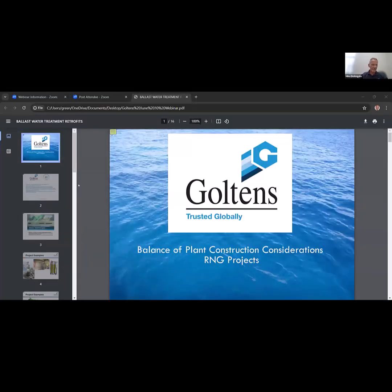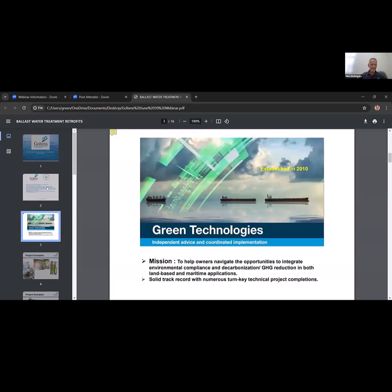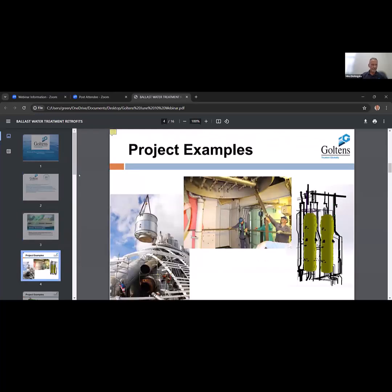Sorry about that. So let's go to the very first project examples. Okay, is my screen showing okay? Yes, sir. Okay, so here to give you an example of one of our challenging maritime projects, here's an example of a turnkey exhaust system sulfur scrubber project for a cruise ship. Scrubber systems are complex systems that completely remove the sulfur element from the exhaust discharge of marine heavy fuel oils, allowing the vessel to meet or exceed current maritime sulfur emissions requirements. The scrubber dimensions, when fully assembled and the semi-sections welded together, are 7 foot in diameter by 39 feet high.